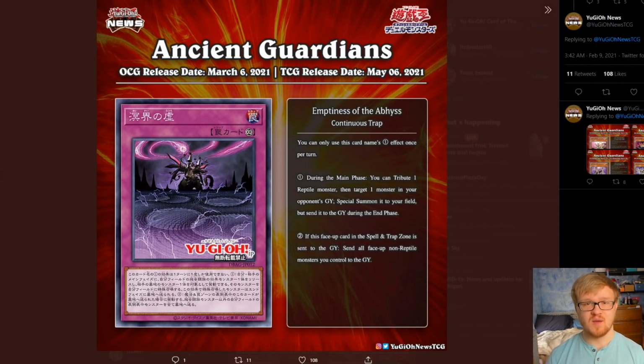Overall, this archetype looks very interesting. I don't know how competitive it will be at launch, but certainly it seems like they are finally pushing Snake Rain to be a competitive card, which I think is really awesome.